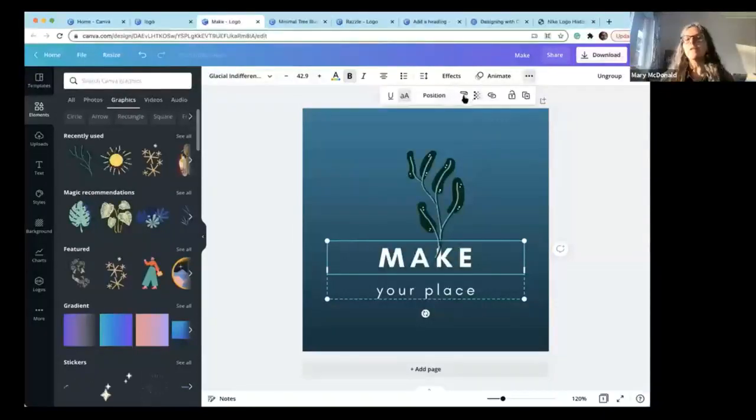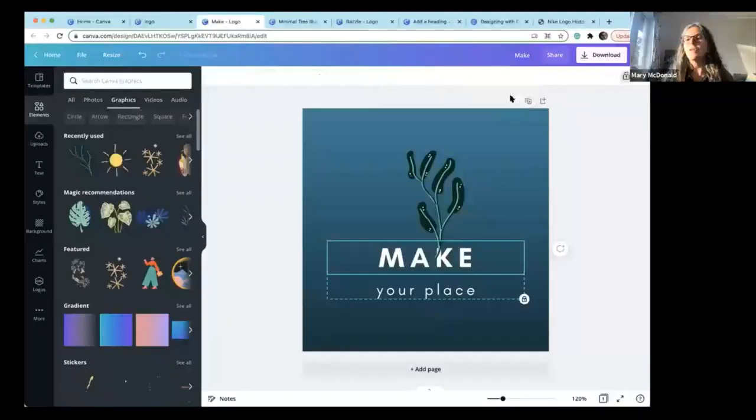Some other really important tools, so that's what the roller is for. I could also change the transparency of this. I can link it, and again, that might be really interesting depending on where you're putting your logo. But if it's a digital logo, you could potentially take advantage of linking and have, when somebody taps, they get taken, it's like a portal, somewhere else on the internet. You can also group things and lock them. So if I've decided that make belongs there and I don't want it to move, I can lock that feature and it's not going to move and I can't make any more changes to it.